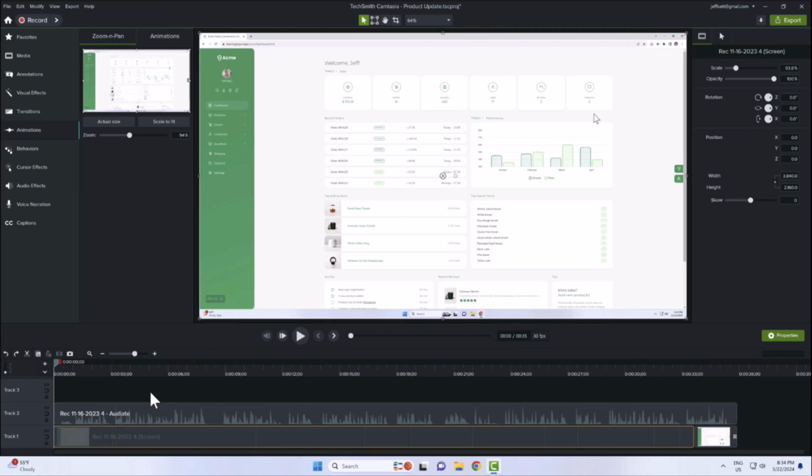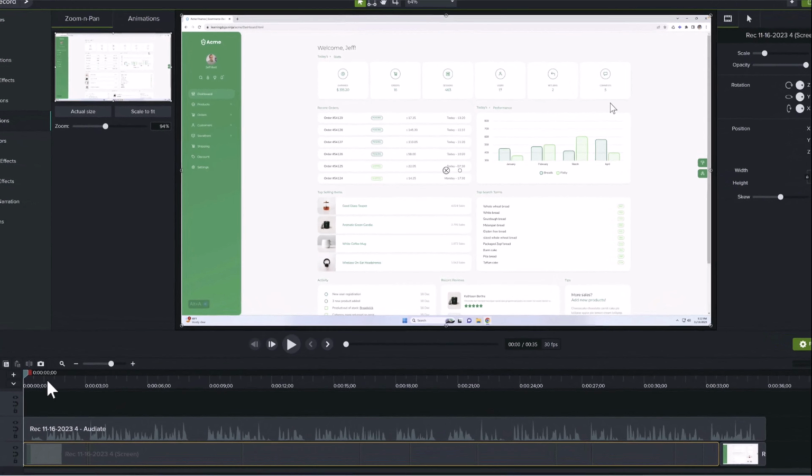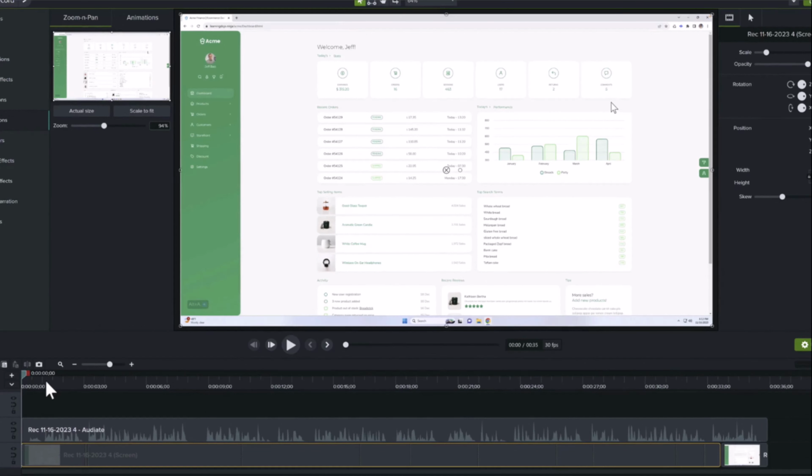I will first cover how to do this on a Windows machine. You will see a zoom and pan section within the Animations tab. Let's make sure that we have a screen recording to work with. If you do not have one on your timeline, create a new one or drag one onto the timeline. Now let's move the playhead to the point that we want to end our first zoom. The zoom and pan tool gives us an easy way to zoom up and move around our screen rather than going into all the properties and always adding on custom animations.